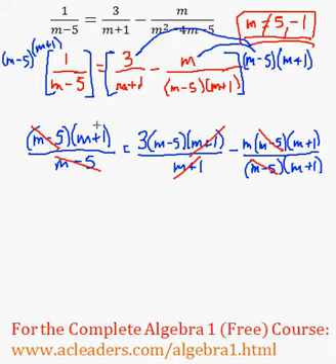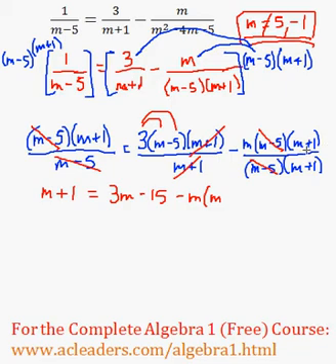So we are left with m plus 1 on the left side of the equal sign equals 3 times m minus 5. So I will distribute the 3. 3 times m, 3m, 3 times negative 5, negative 15. And over here on this side, I'm left with negative m times, oh, actually I didn't notice that these guys also cancel out. m plus 1 over m plus 1, they just go away. So we're actually only left with just minus m. So that just doesn't exist over here. Anyways, let's continue. So we have m plus 1 equals now 3m minus m, that's just 2m, minus 15.